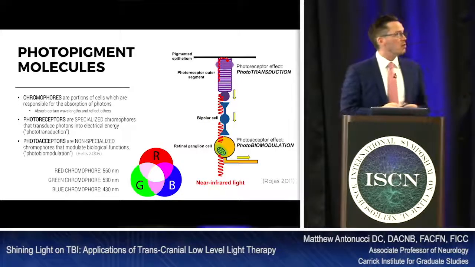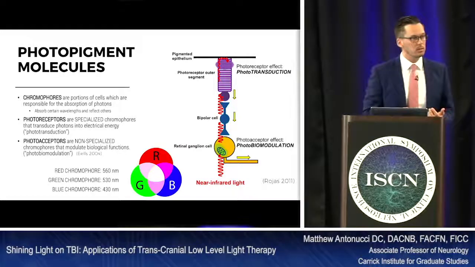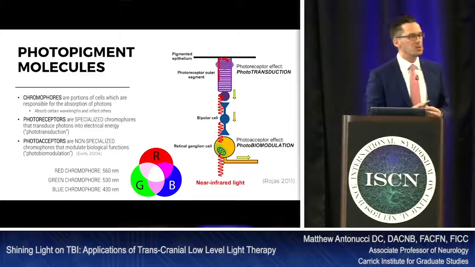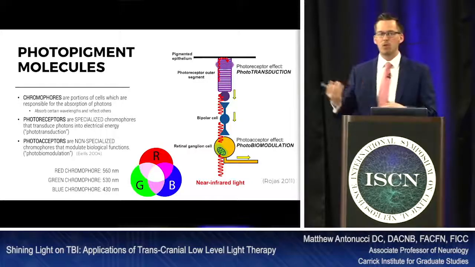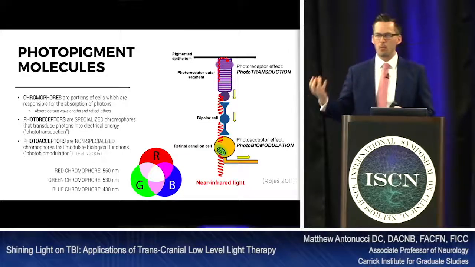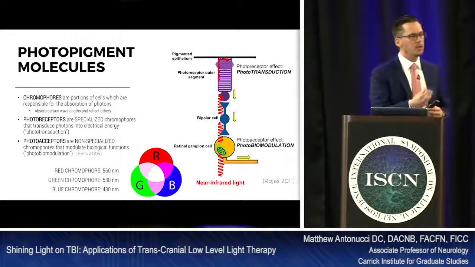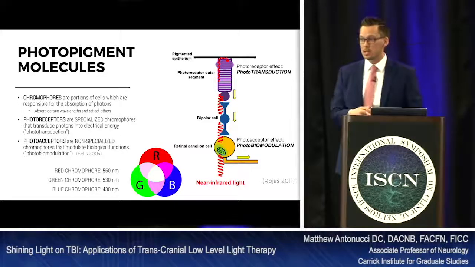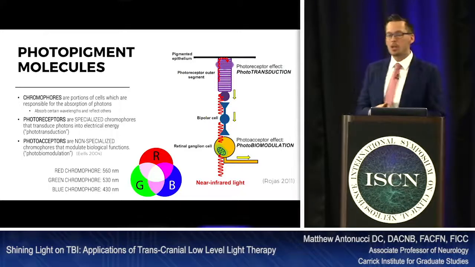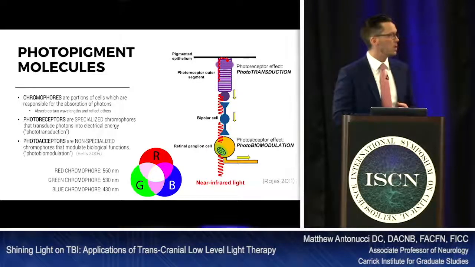So we also start to see on the right side of the screen some of the different cells that are in our eyes. Some of them are photoacceptors, which are the types that don't have any participation in senses. And we have photoreceptors, right? So photoreceptors talk about phototransduction. And when we start looking at receptor-based therapies, we always say that receptors have one job. They're transducers. They take some sort of physical energy, and they convert it into electrical energy so that we can experience the world in which we exist. So the phototransduction occurs in the receptors, and then the photobiomodulation occurs in the photoacceptors, receptors versus acceptors, okay?